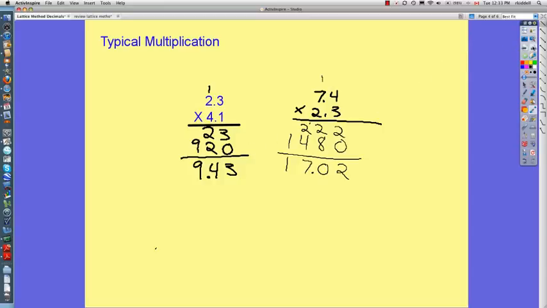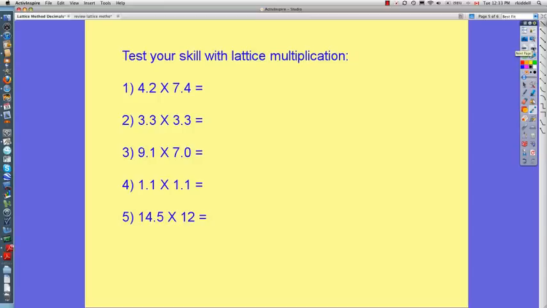So that's really what we did in class, and then we finished with these questions. They had to do question 1 and 2 to get their ticket out the door, and then question 3, 4, and 5 are for homework along with page 54. And now, so that really was the class, but I'd like to show you in more detail how to do the lattice method.